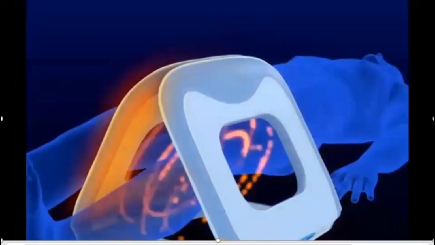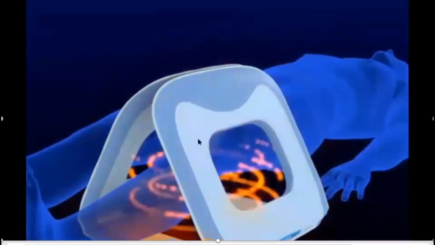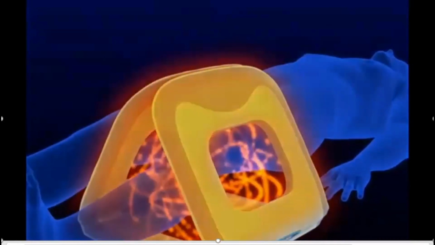Now, when you change the configuration of magnets, say you put two magnetic coils together and you stimulate them at the same time, then basically you're producing a magnetic field that's constantly moving in various shapes and configurations based on the shape of the magnet. And in this case, it's going right through the body again.